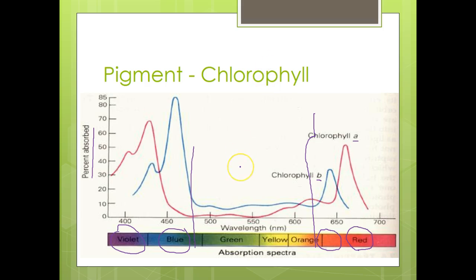And so there are other anthocyanins and carotenoid pigments in here, and they're going to spike right in here and absorb yellow and orange, which is why you only see plants that are green. Why is it that the plants you look at in your yard or grass or landscaping are green? It's because they're reflecting the green light. They're not absorbing it. All the other pigments are absorbing all the other wavelengths. The only one that is not absorbed is green, and so it is reflected. And anything is the color it is because of the wavelength that it reflects.